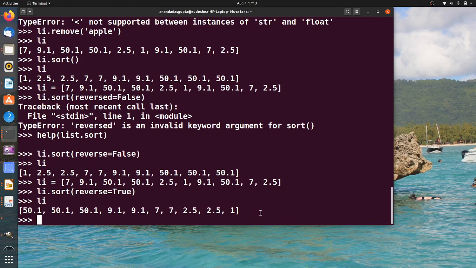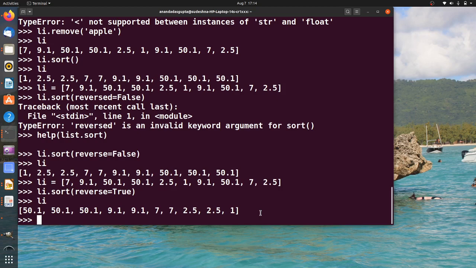I did not have much to say about the key argument for sort right now, for the simple reason that to understand the key argument we'll need to learn a bit more Python first. But let me tell you a situation where the key argument would be useful. You saw a while ago we had this problem when we had a list with a float and a string at the same time. Sort complained that it does not know how to compare a string with a float, that is, it does not know what less than does in between the two.